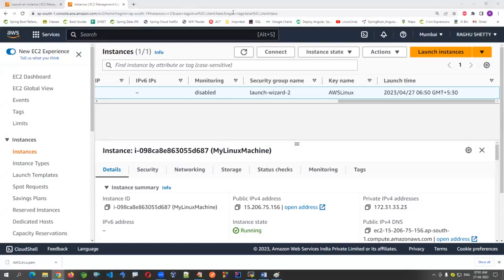Is anybody there who created an instance using AWS and is using a Mac laptop? Naresh, Prince, anybody, just raise your hand. I'll ask you to unmute and I'll give screen sharing permissions. Good morning, Naresh. Good morning, Raghu. Sir, can you see the screen sharing option? I have just stopped screen sharing. Are you able to see?